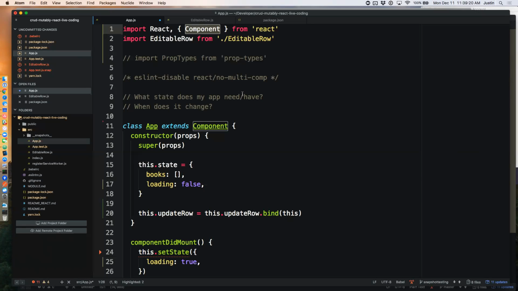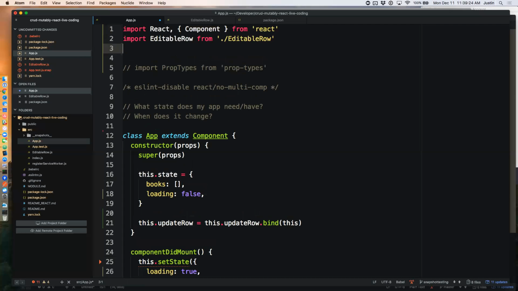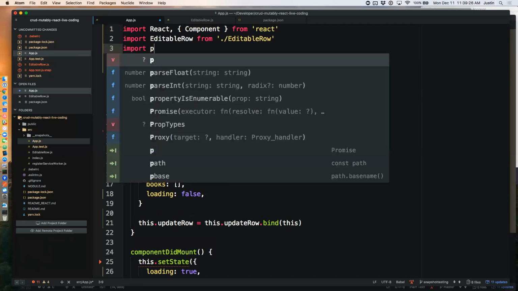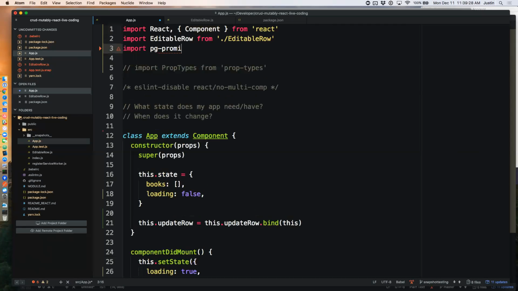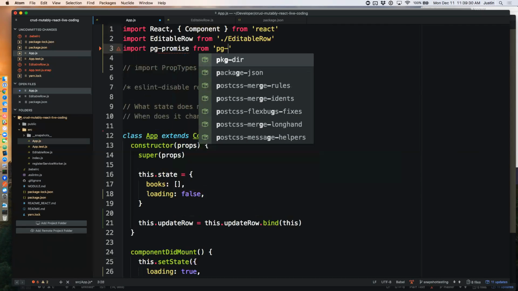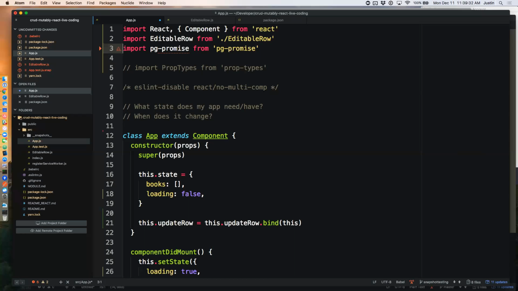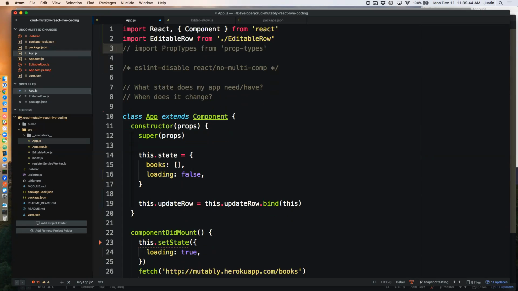So that might be a way to use it. Yeah, and you can think about like import PG promise from PG promise. Well, you couldn't do that, but a lot of times we end up just doing PGP. So that would be a context too.